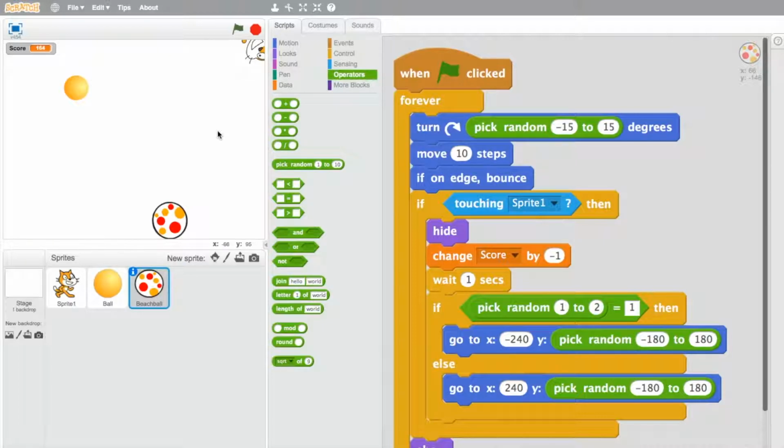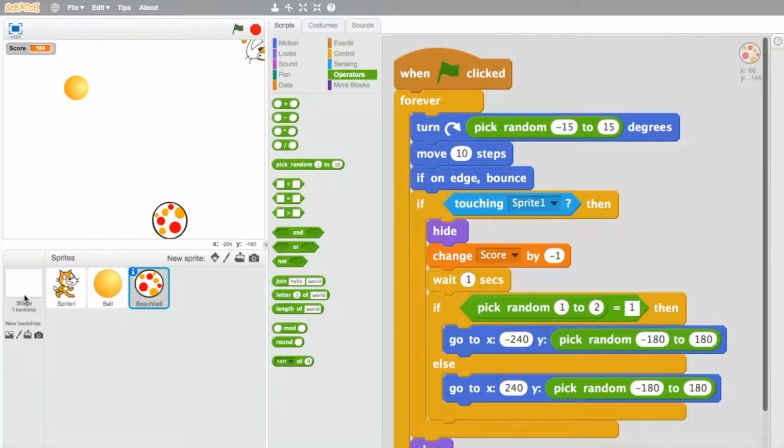Alright, so in the last video we showed how we can now add in a couple new sprites so that when we catch the ball, we score a point, and if we catch the beach ball, we lose a point. Now, in our game, we're starting to make some progress and it's starting to come along, but it looks pretty plain. We just have this plain white background.